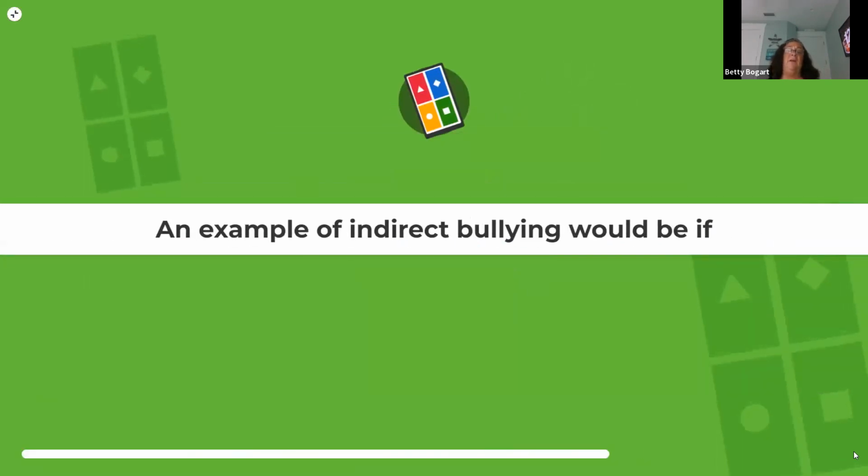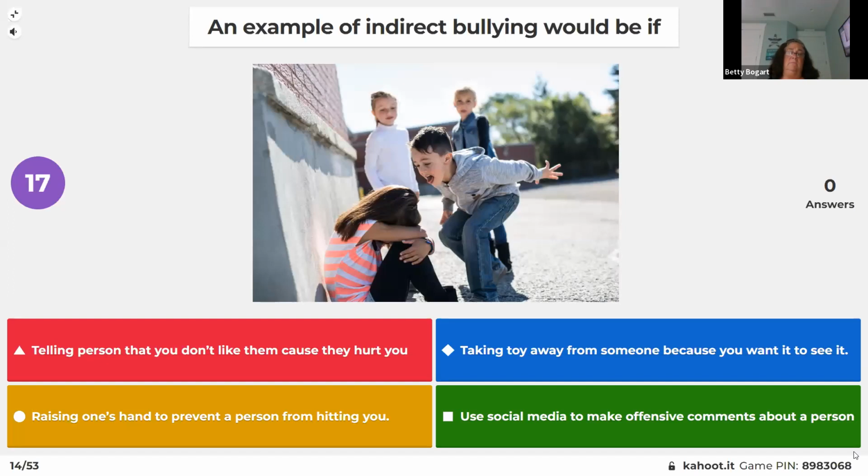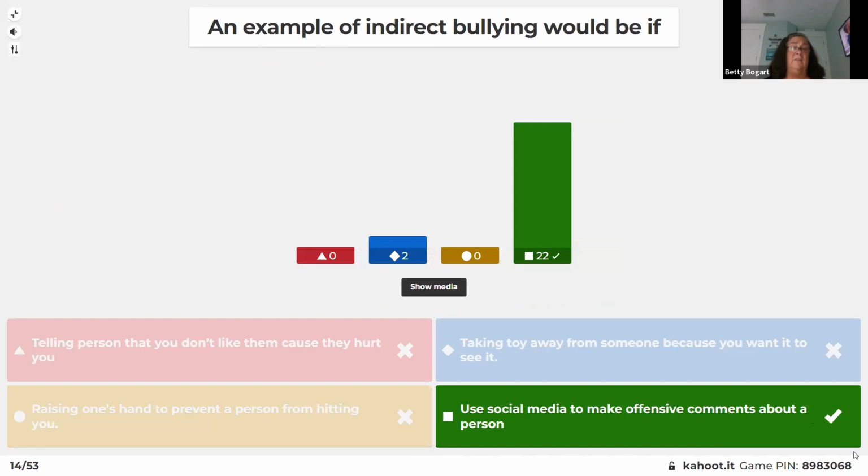An example of indirect bullying would be if what? Today with computers and children of all ages, my little 5-year-old grandson's always with my phone, playing games or watching YouTube videos or listening to music. I don't know how he gets to those places, but he does. So this is going to be a real thing that I'm going to have to be watching out for, because they can hurt children. There have been movies on children bullied over the internet who actually committed suicide. And it can happen because we can make children feel really bad about themselves.